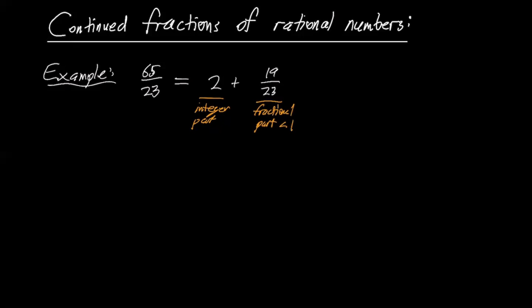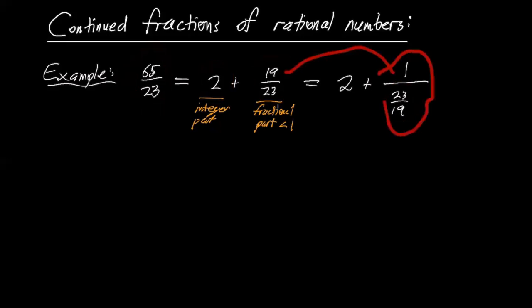So in order to have this be recursive or algorithmic, I'm going to do something kind of goofy. I'm going to take this 2 and then take the fractional part and actually flip it over. And now we have a number bigger than 1 again down here, right? This was bigger than 1, and now this is actually between 2 and 3, this 23/19. So we stripped off the integer part with the fractional part. Then I'm taking the reciprocal of the fractional part to get a new fraction that's greater than 1. So repeat. Repeat what we just did to this.